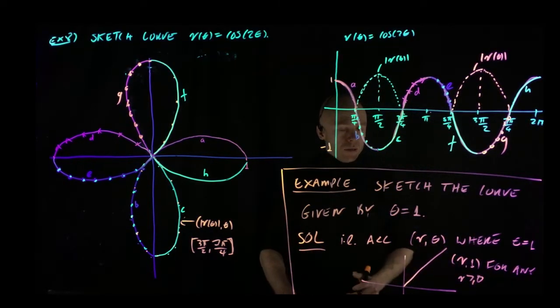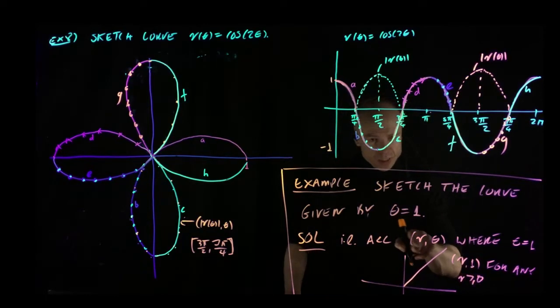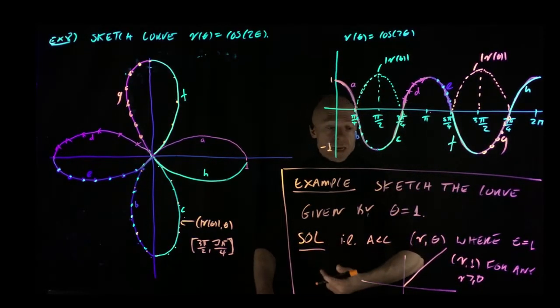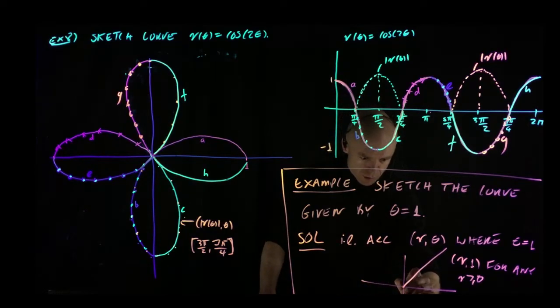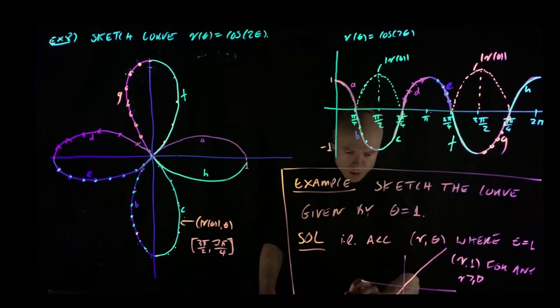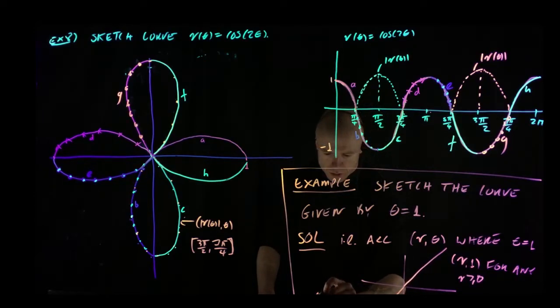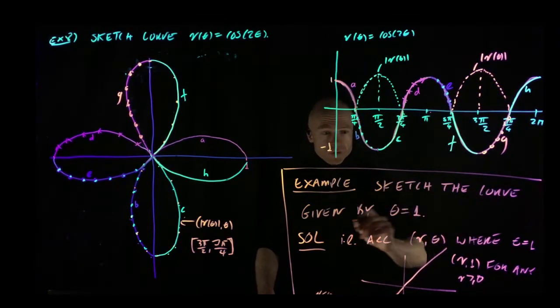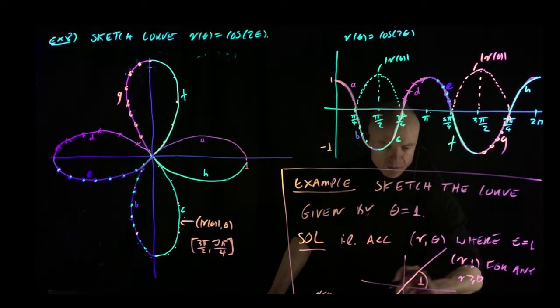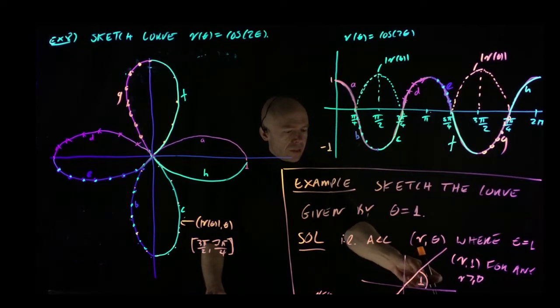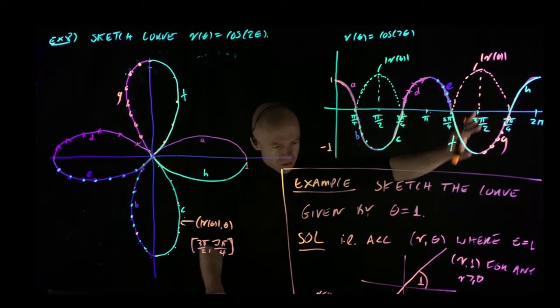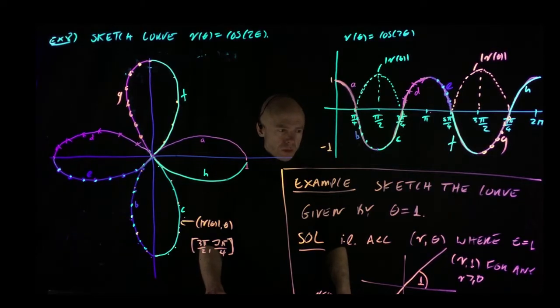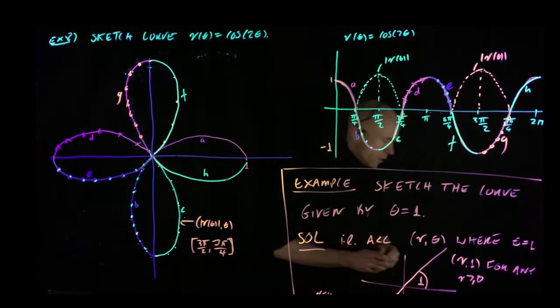However, we also know that for negative r, this thing has a meaning. And for negative r, it is just the opposite side. It's the reflection across the other side. So since it doesn't specify anything for r, we have to assume it also means that r can be negative. So if r is negative, then it's going to be on this side as well. So this is where r is less than or equal to 0. So actually this curve given by theta equals 1 is just this line here, where the angle made with the line and the positive real numbers is 1, and it goes off like this and it goes down like this. Okay, cool. All right, let's erase the board.